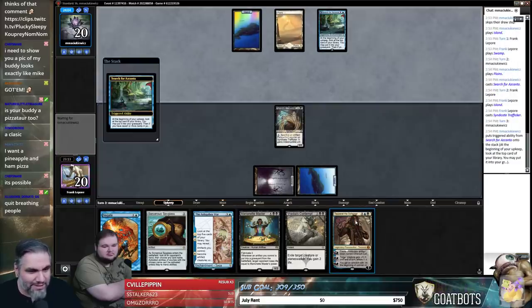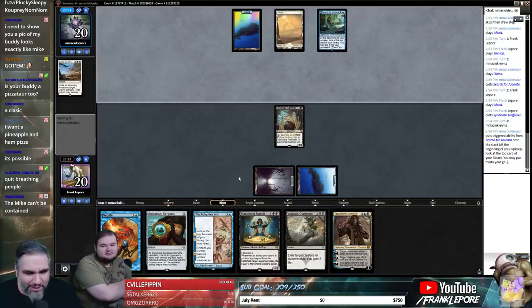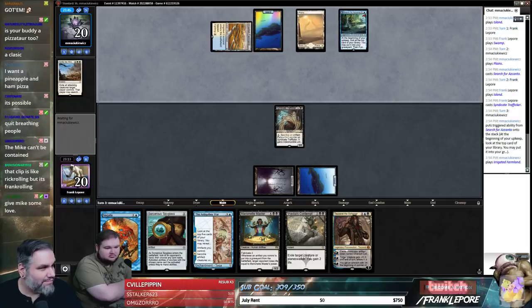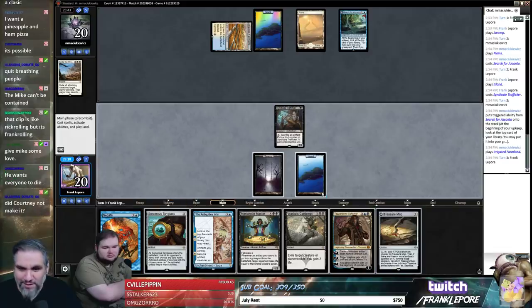Quit breathing, people? What does that mean? Are you breathing, people? Are you saying to quit breathing, people? Like, if you have breathing people, you should quit those? God, your sentence is so ambiguous. I have no idea what any of it means. What does it all mean, man? Oh my god, I've gotten so many emails of updated user agreements this week. It's been unreal.